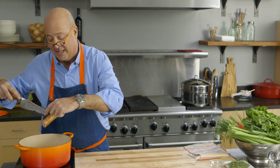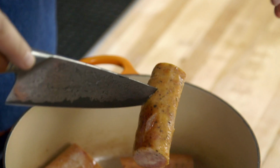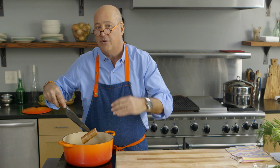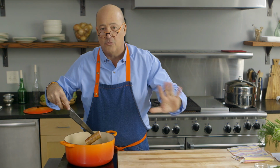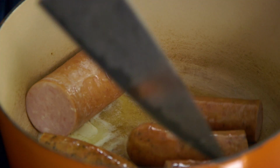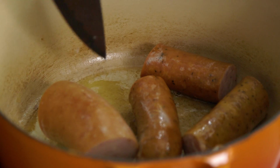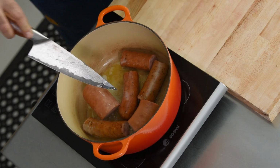You can see right there the kind of browning that we're looking for that will eventually surround all of our sausage pieces. They're round, they're irregularly shaped. Don't get into analysis paralysis if you have a little bit of sausage that isn't browned. We're just looking to get some toasted, roasted, porky garlic flavor into the base of this soup. So I just keep rolling them.